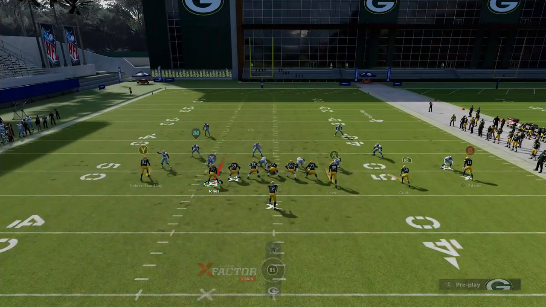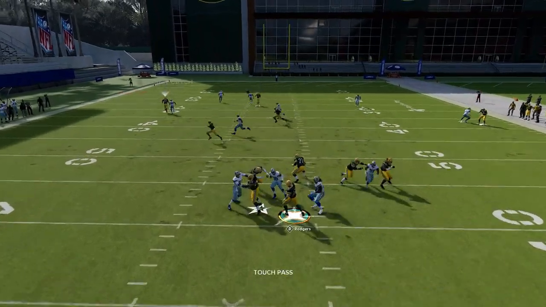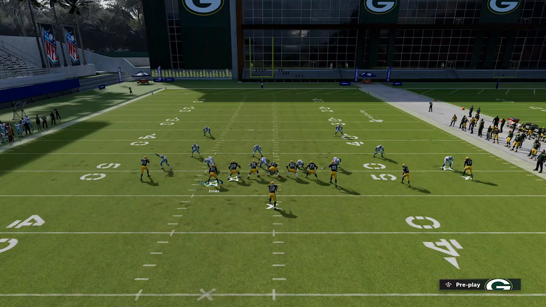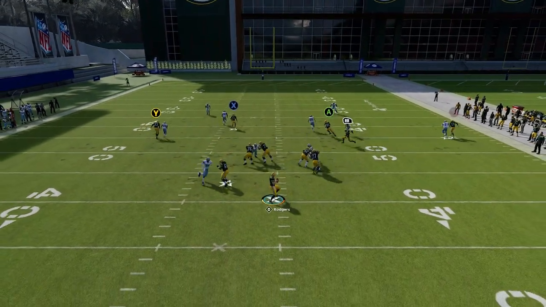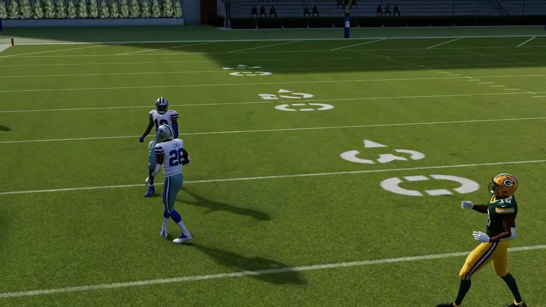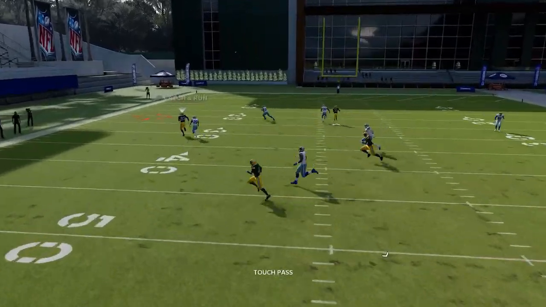Lobbing a pass typically has its place when you're trying to beat man coverage deep. Anytime that you have man coverage or zone coverage and there's nothing over the top, you're going to want to lob a pass. Lots of times when you try to bullet pass against man coverage, it typically ends in an interception, as you can see right here, where if I would have lobbed that pass, I would have had an opportunity to basically catch and run and try to out-sprint the defensive player in coverage.